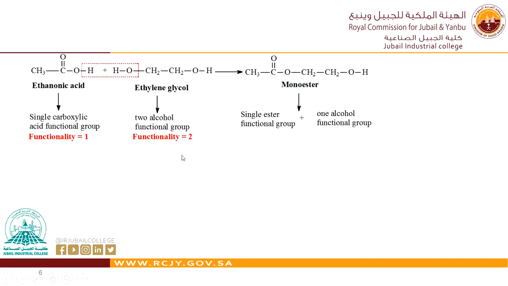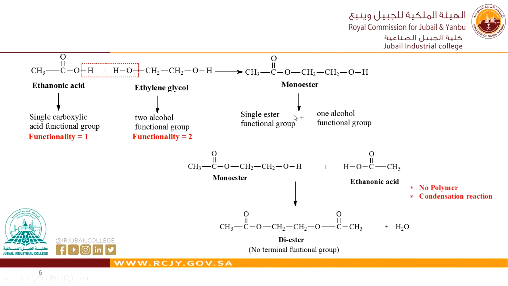So you eliminate a water molecule from, in most cases, hydrogen taken from the acid and OH from the alcohol to form water. So this unit and this unit will combine together to give another ester group. But this time we have one alcohol group at the end, which means that this monoester is still active. It can undergo another condensation reaction.